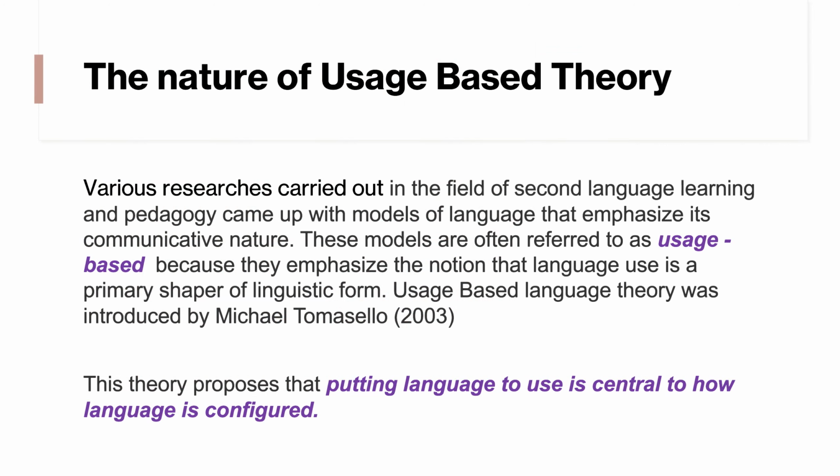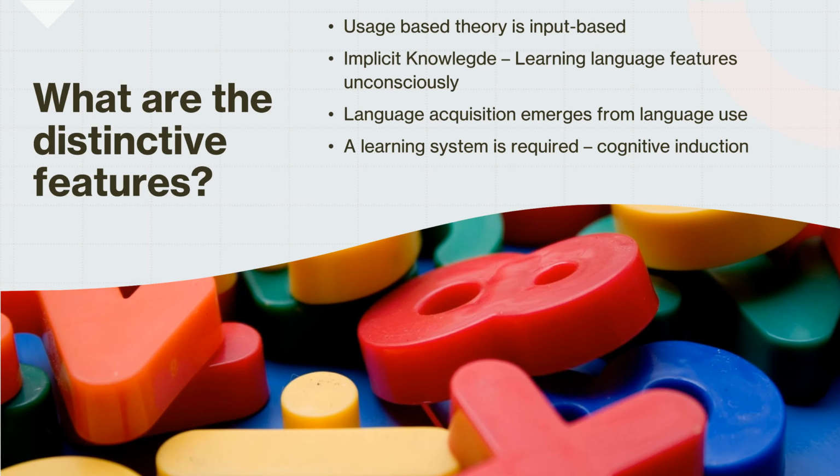In this part of the lecture, I'll take you through the features of usage-based theory, highlight the difference between universal grammar and usage-based theory, discuss some of the constructs of usage-based theory as applied to second language, and also the role of implicit learning. In usage-based theory, the following features are important.